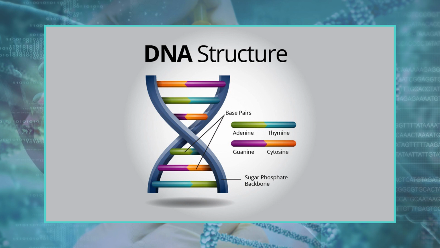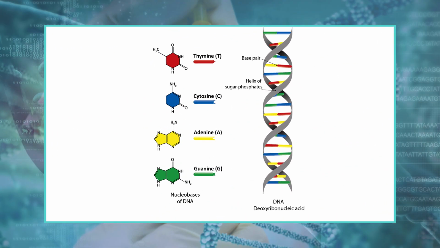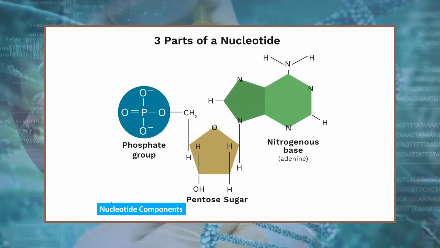The information in DNA is stored as a code made up of 4 chemical bases: adenine, guanine, cytosine, and thymine. DNA bases pair up with each other, A with T, that is adenine with thymine, and cytosine with guanine, or C with G, to form units called base pairs. Each base is also attached to a sugar molecule and a phosphate molecule. Together, a base, sugar, and phosphate are called a nucleotide.